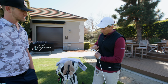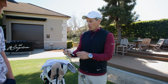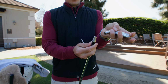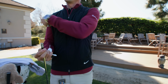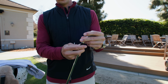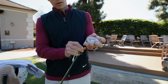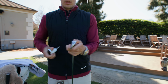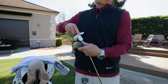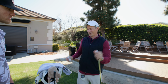So rather than building all these golf clubs, we have a fitting head that screws in, which we can change loft and lie at. So it makes it so that we don't have to go inside and bend it. We can just do it by screwing one screw. So for you, I like to start it right here. And we're going to screw it. And it's easier to change shafts. If something is not right, we can change shafts really just by undoing the screw and screwing it back in.